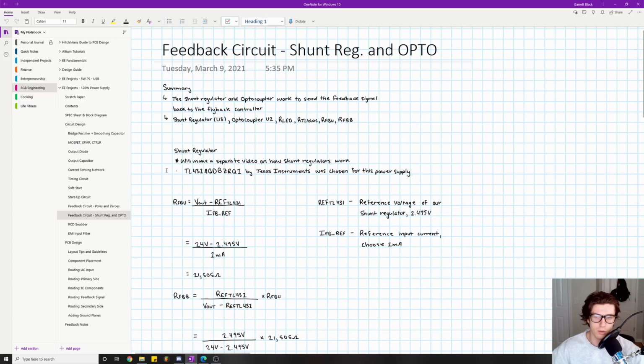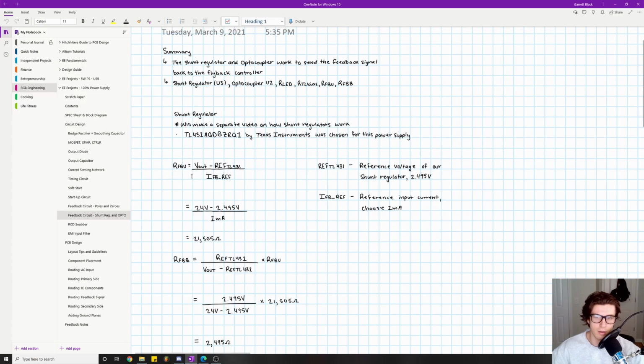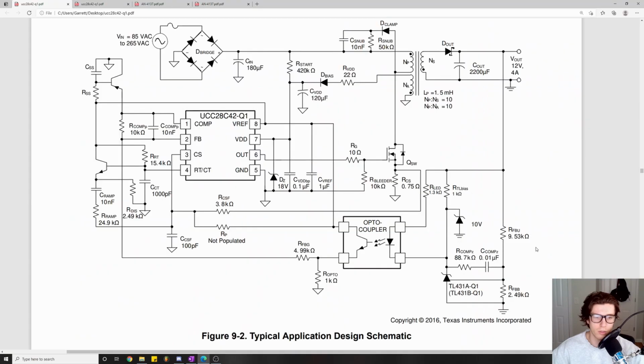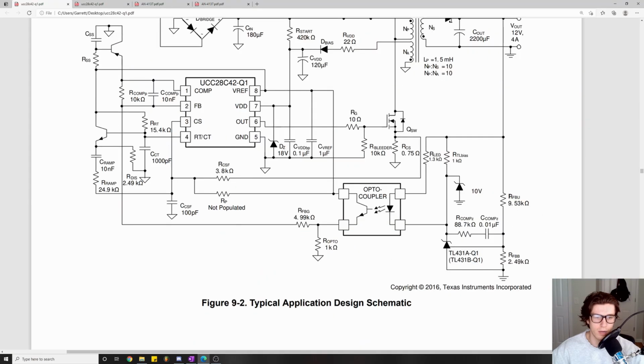The next thing we're going to work on is the feedback resistors. Looking at this circuit, what we're doing is creating a voltage divider that then goes into the input of our shunt regulator. Our shunt regulator has 3 pins, and without getting into too much detail about how it works, this is basically just setting a threshold level for our shunt regulator right here.